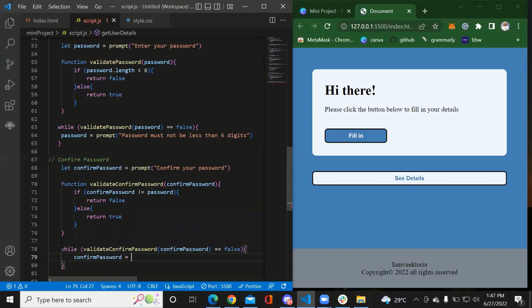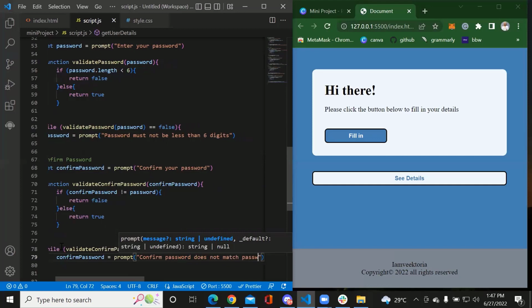So prompt the user with the message: confirm password does not match password.